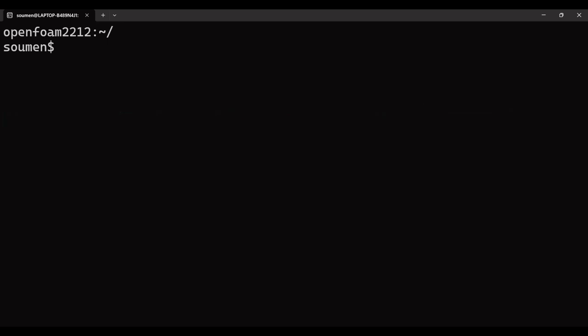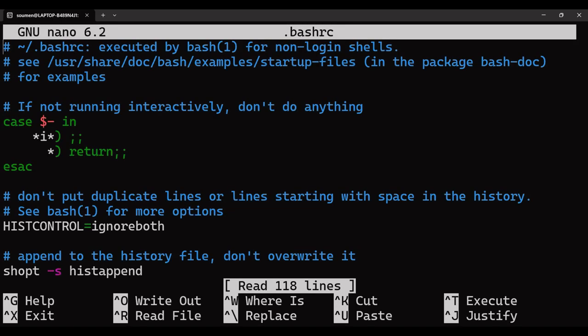Now, in this case, a keyword has been used to source that file. And I will show you probably where it is located. So if I go to, yes, it will work.